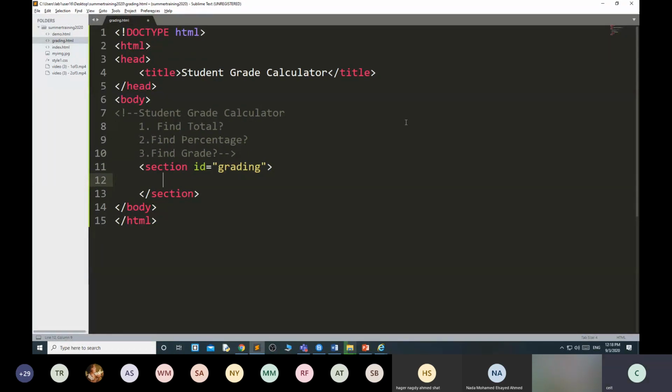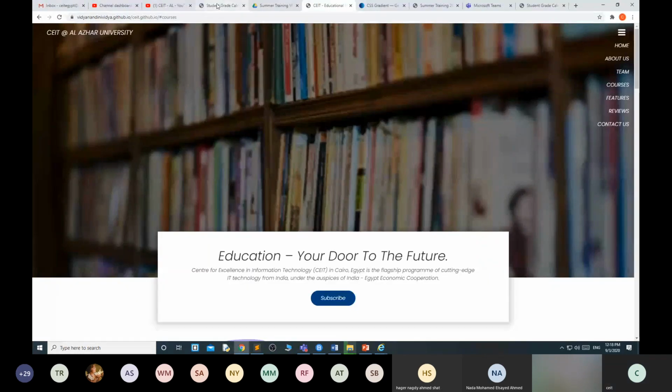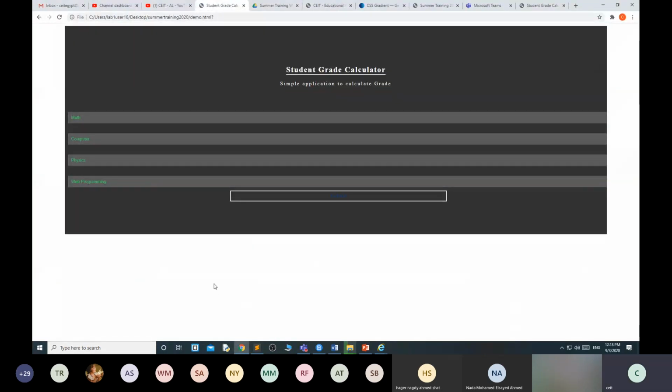Then inside this section, this is my section. Inside this section, this is one part, this is one part, and this is one part. Means I have three parts. Then for each part, I can use div, div, div. Div is used to separate and create multiple parts.